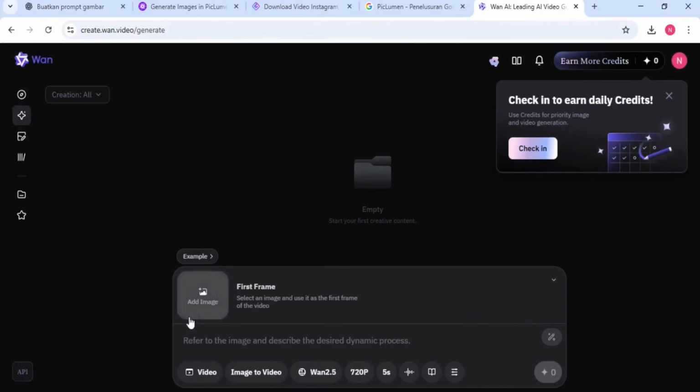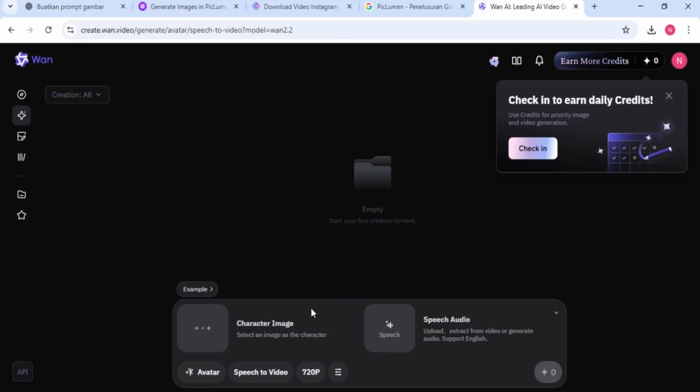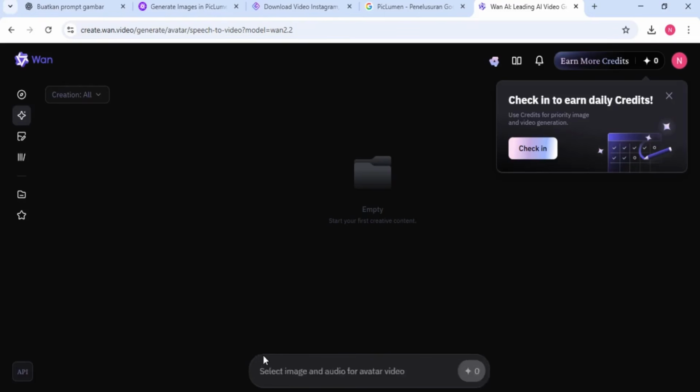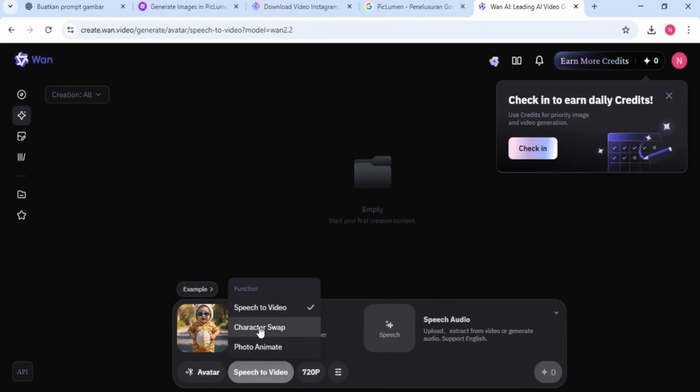Next, change the video menu to Avatar, and the speech-to-video section to character swap. Then insert the reference video here, and upload the generated image next to it.